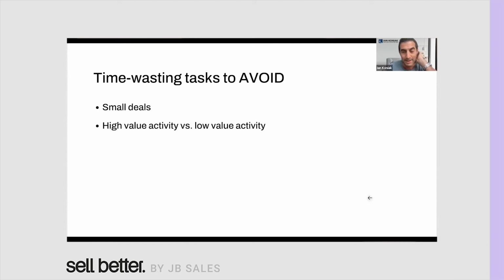I don't know about you, but I'd much rather spend it on some deals that are going to get me to 300 or 400% of quota than scraping and clawing to maybe hit quota through more small deals. I did that for many years, and it didn't work out so well. So I shifted my focus, and then the results changed accordingly. It's that 80-20 rule, right?